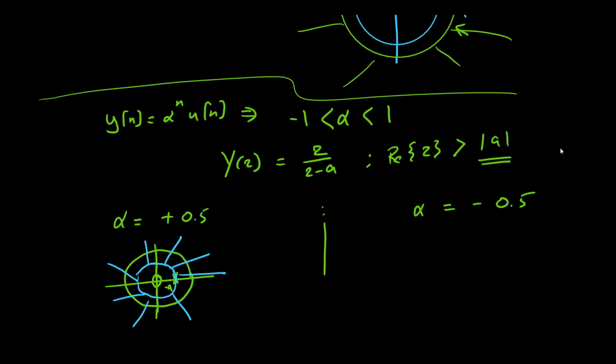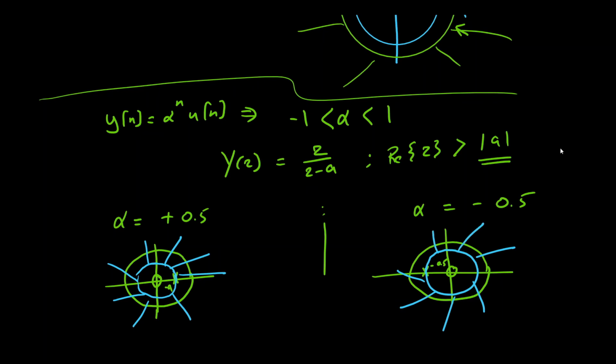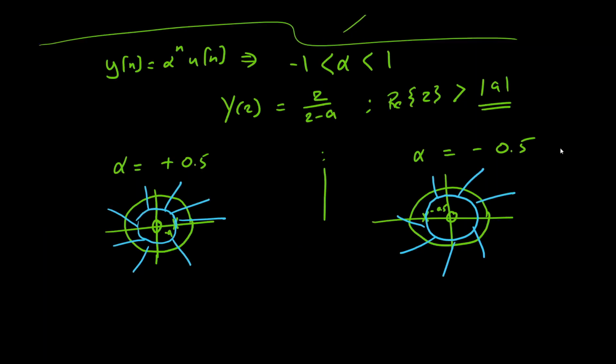On the other hand, again we have a unit circle with 0 at 0, but right now the pole is at minus 0.5. So we would draw again the circle across 0.5, and we would say that the ROC is towards the outside of that circle. Now for these two different values of alpha, we have a very similar looking z-plane, but we can elaborate the difference with the help of the frequency response.